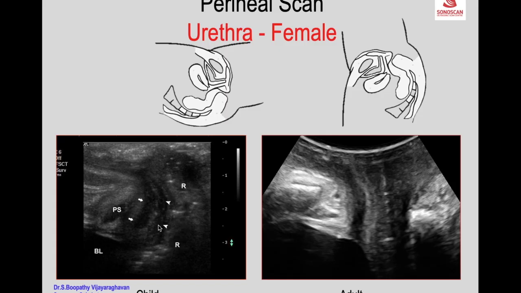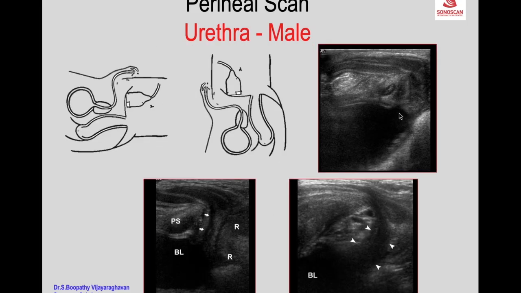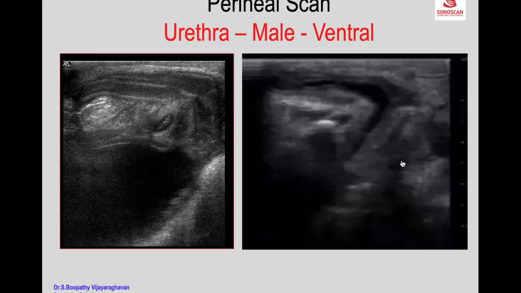So that is in a child, and in an adult you see the pubic symphysis, and you see the urethra as an echopoor structure just beneath the pubic symphysis from the urinary bladder, and the vagina, the mucus in the vagina gives it an echogenic appearance with echopoor wall in a child, and here you see the bladder, and you see the structures, that is the pubic symphysis, bladder, the rectum, the urethra.